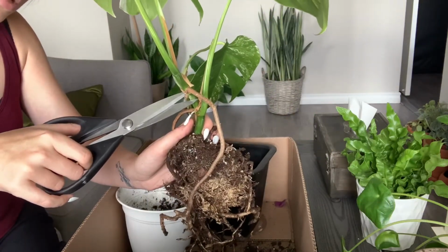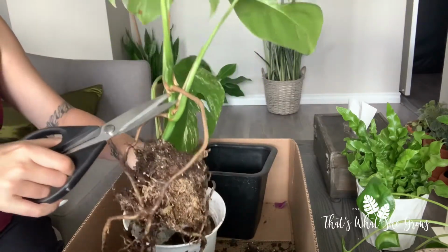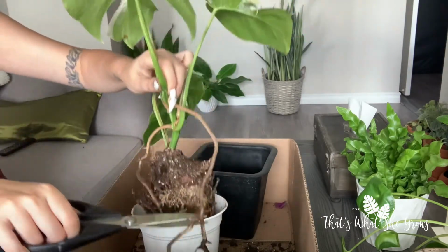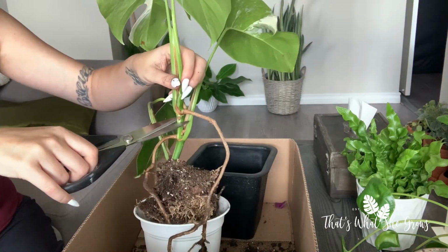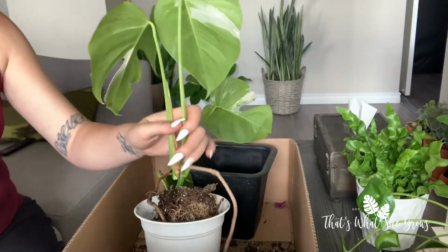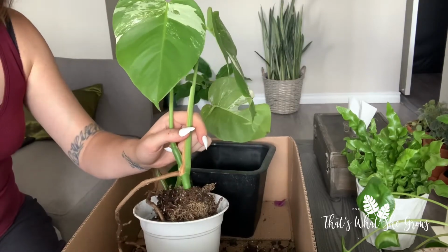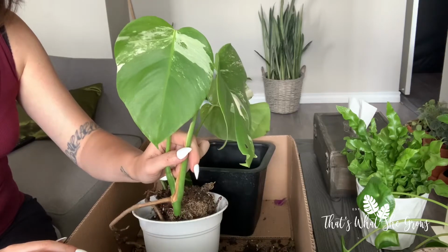So let me just, I don't want to drop this. All right, that can go back over there. Give it a little chopperoo. And this is what we have left. These two beautiful leaves.